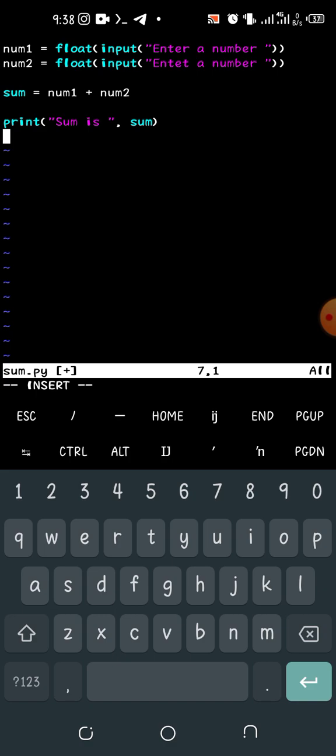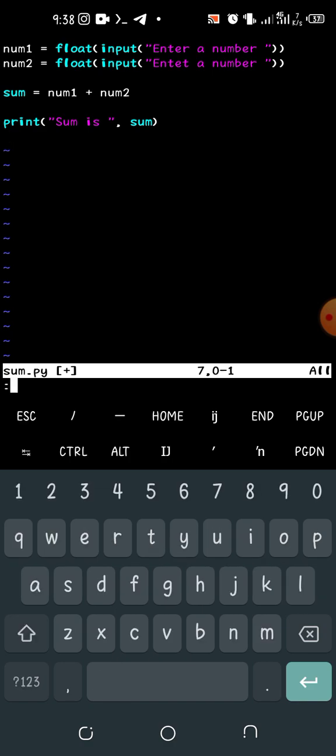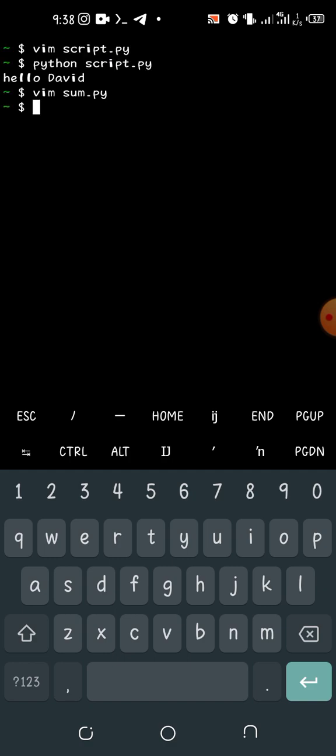Anything you enter here, we convert it to a number, sum the numbers together, and it will display the sum. So now let's hit escape, colon, WQ. Let's hit enter. Now to execute our script, let's type python sum.py.